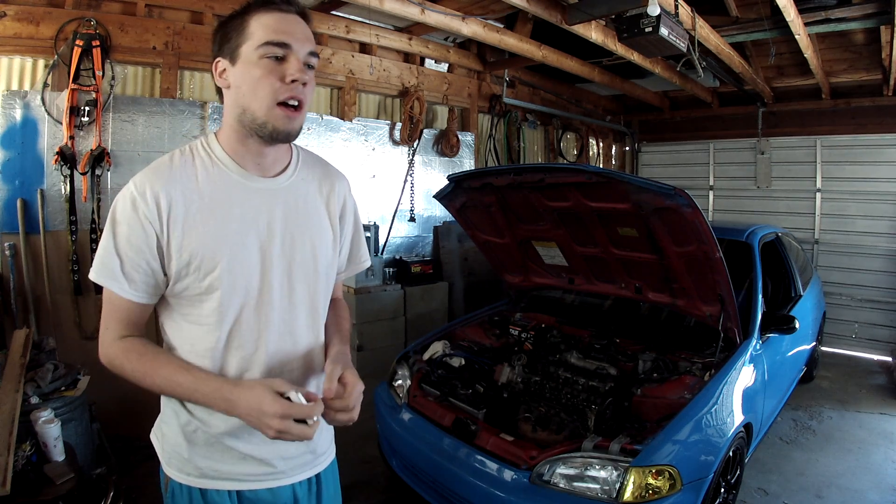This happened when I was taking a friend for a ride, because now I've actually got all my performance parts in. Went for a ride — it was a great pull, honestly, I enjoyed it so much — and then went to turn around to come back, and the motor was smoking a lot.